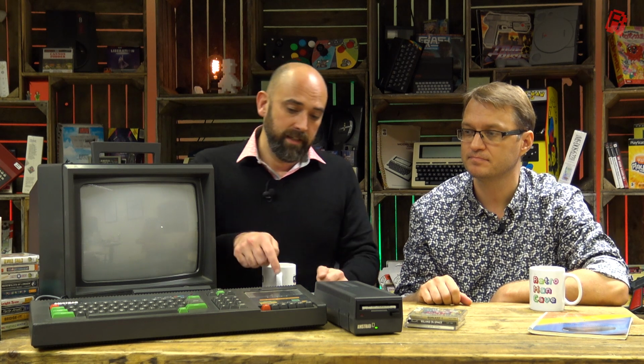The main problem for me here is in the tape drive. There's that little bit of rubber that goes around the wheel that then drives the tape. And of course that completely perished. This looks and runs fantastic. It doesn't make a noise, does it? It doesn't make a noise. It's very, very quiet. And it looks like it hasn't been used very much.